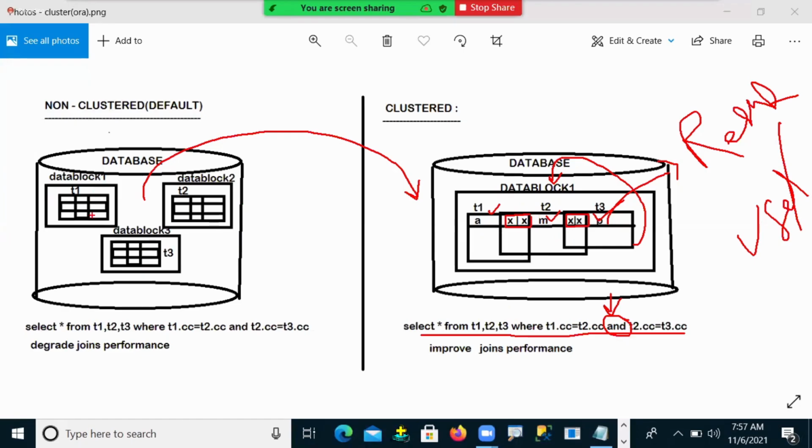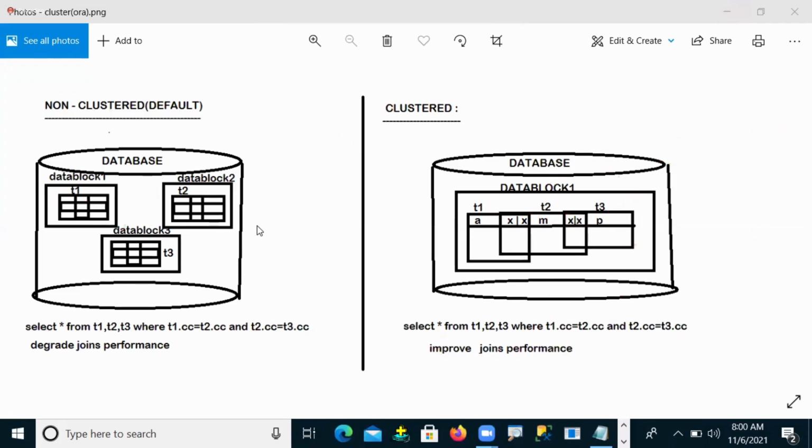The internal process that goes on in non-clustered is not there here. We are directly fetching our data from the clustered memories. So your join performance will be improved here. Understanding now? So non-clustered, clustered.